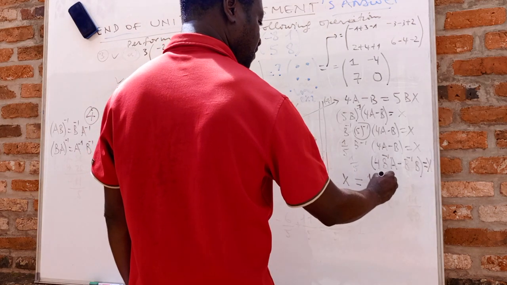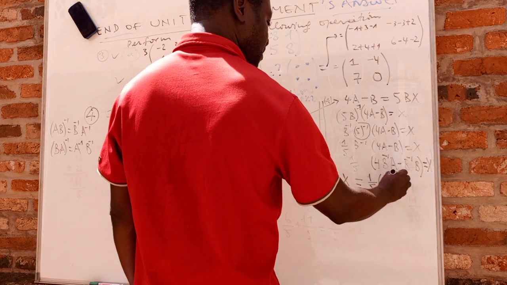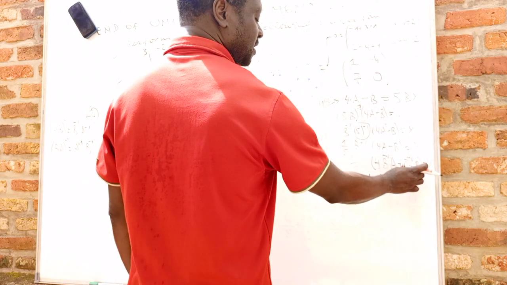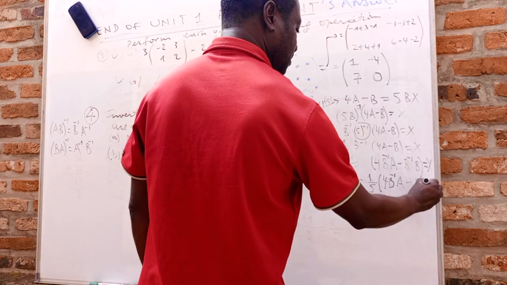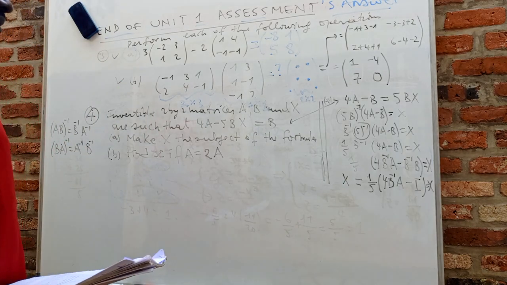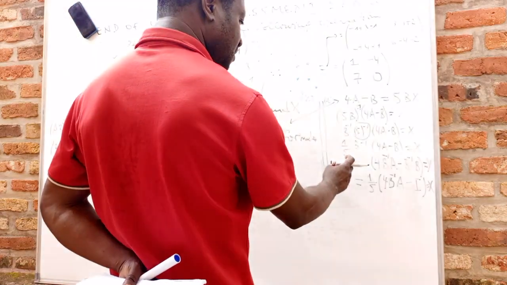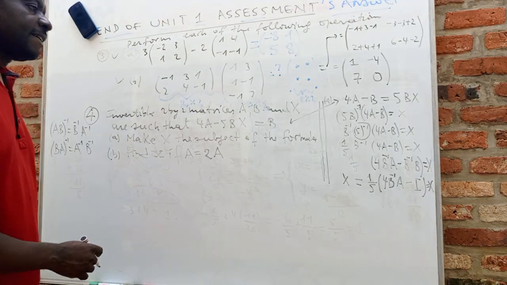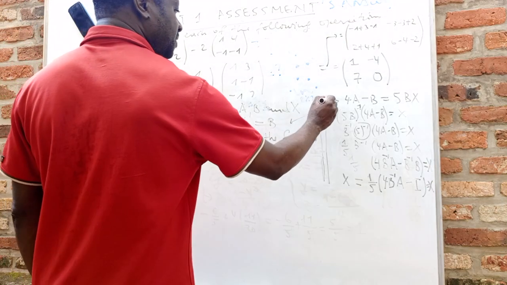Now 4 B inverse times A, minus the inverse of B times B. Now the product of a matrix and its inverse is equal to the identity matrix. That is the value of X, if it was properly multiplied. But here I forgot, I still have 1 over 5 outside. No problem. Nothing forgotten.